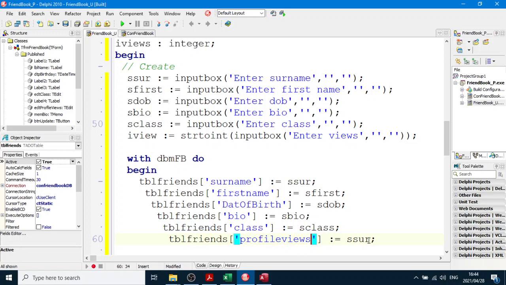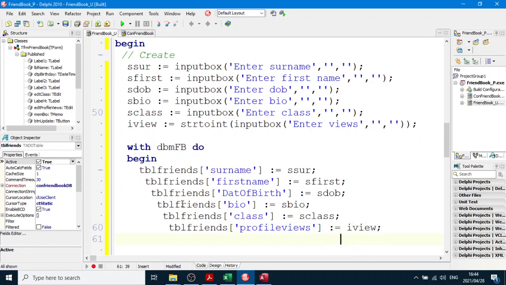Profile views, but then we've got to convert that. Rview, we already converted to an integer, so that's fine. Rview, we must make sure the data types there match.